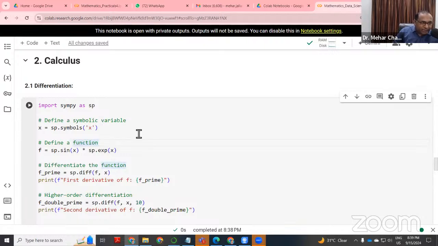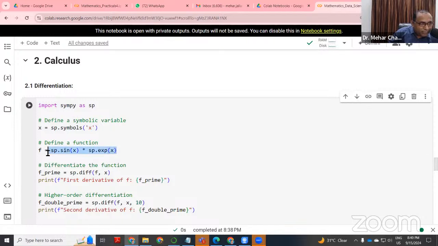So that's why we have to define the symbolic variable. And here we are using SymPy. SymPy is the library which is used for symbolic mathematics. Sym means symbolic and Py means Python. Combining these two, we have the SymPy library. And we will import SymPy as sp. SymPy is a symbolic mathematics library in Python, and we can easily import it, but here we do not need to install it. First, we need to define the variable.